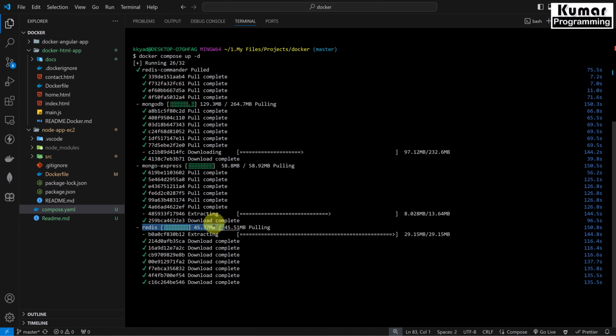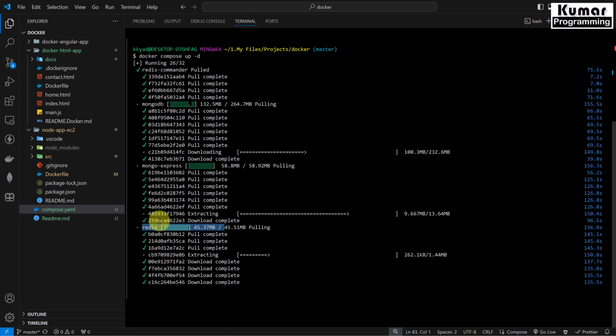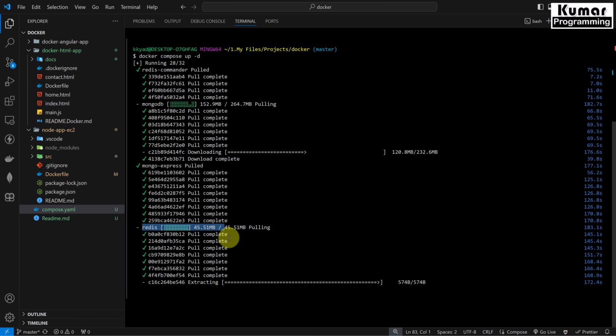So that's the beauty of Docker. We just have to pull all those services, make the containers inside our Docker, and use them inside our application. So we are not required to install MongoDB, Redis, Mongo Express, anything on our local machine. We just pull the image in Docker, make it a container, and use it in our application. That's what we are doing as of now. So Mongo Express also got pulled, Redis also got pulled, and MongoDB is still in progress. Let's wait for some more time.